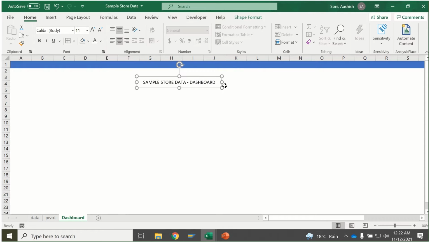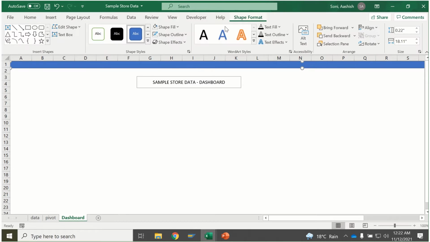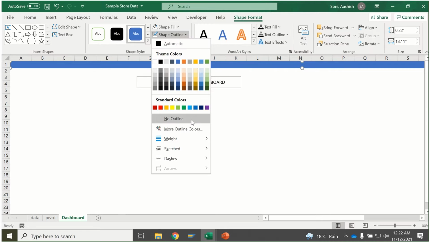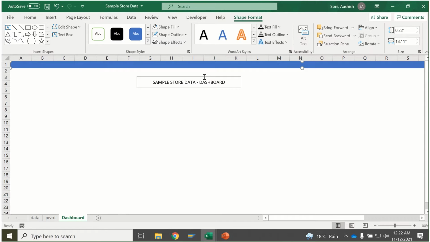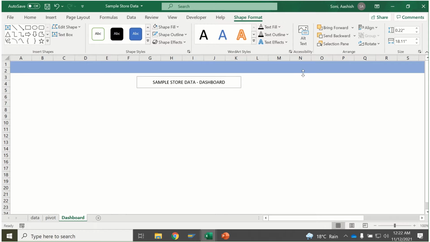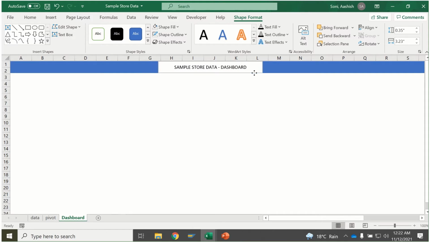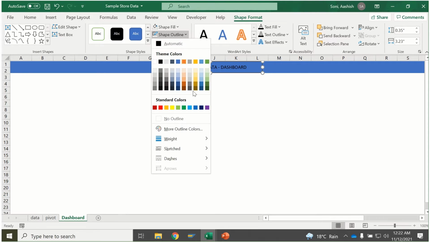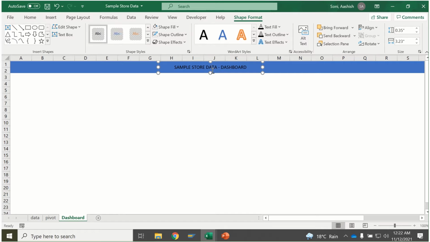Okay, and then come here. Okay, this side, go to shape format. Always make sure you create no outline. Okay, and here also go here. Okay, or else drag this a little bit down and shift this up. Okay, and then shape fill, you take it as no fill, shape outline as no outline.